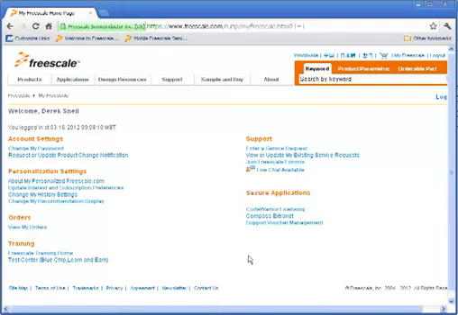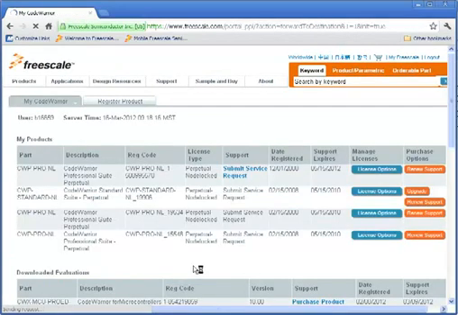Once you get this screen, this is your personalized Freescale page, and right here you can click on CodeWarrior Licensing. This page shows the CodeWarrior registrations that you've already registered, your registration ID code that was used to register it, what type of license it is, and it also shows if your support is active or if it's already expired. Now this is important because when you rehost a license, your license has to be active, and you need to check that here to make sure that you can rehost the license.